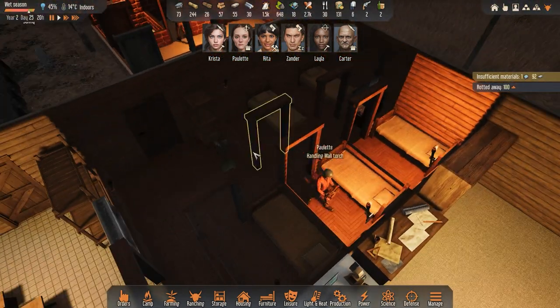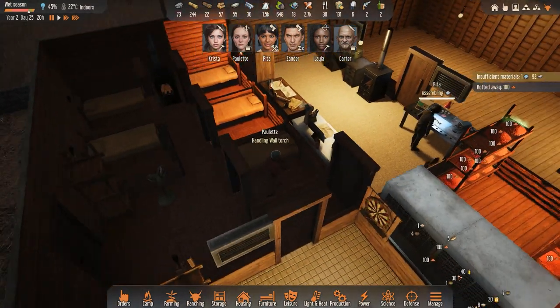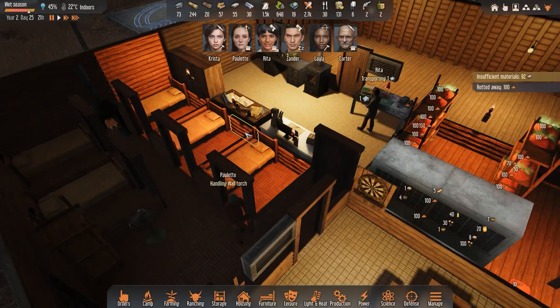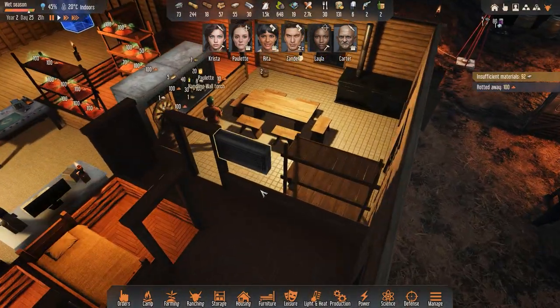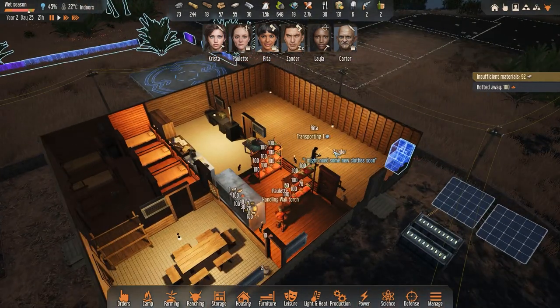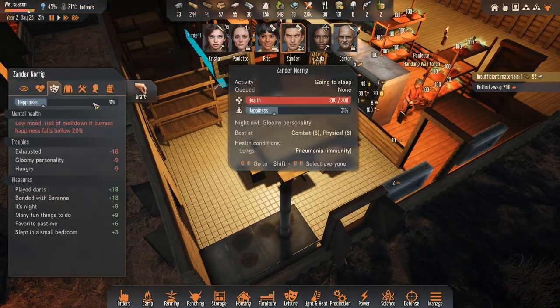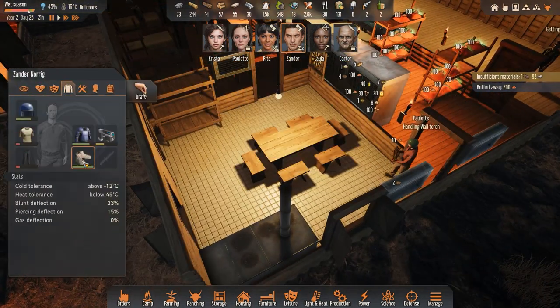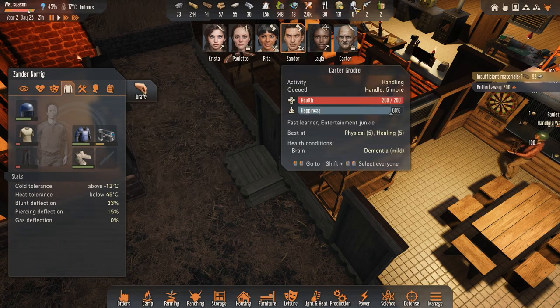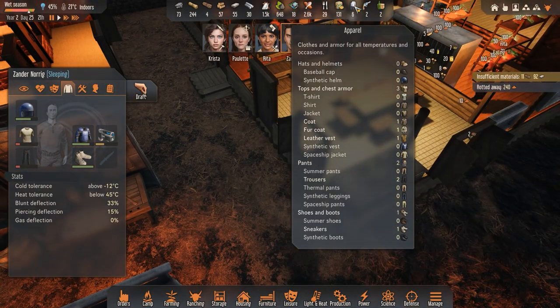Do we not have any lights here? Is that the problem? All the wall torches on the sleeping area are offline because they don't have any fuel. I need some new clothes soon. Xander, what clothes do you need? You already got some shoes. We don't have any t-shirts. We have vests. We have a coat. Fur coat, leather vest. I need to make some t-shirts.